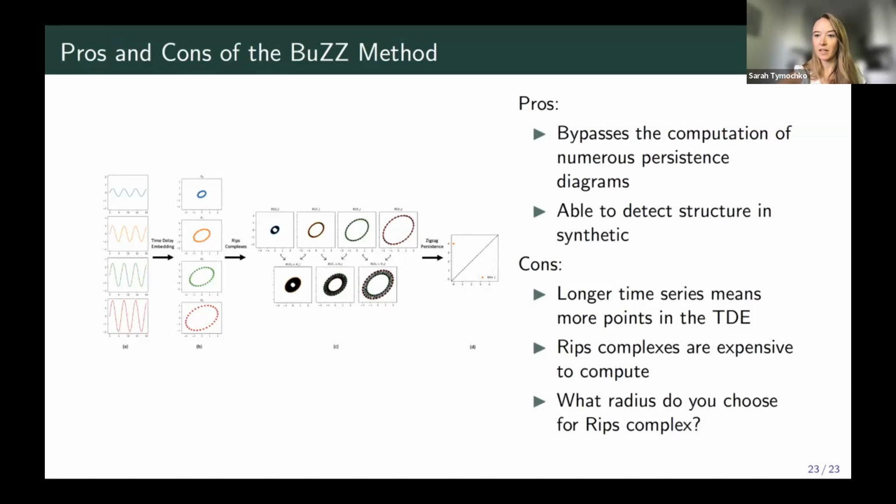So the problem with the time delay embedding is we know that these point clouds are related, but we can't really map one point to the next, because you could choose different values of tau, for example, in the different embeddings. So then it's hard to say that this particular point from this time series matches with this point in this time series, because they could end up on different sides of the circle, and you can't really keep track of that in a nice way. So here we treat each point cloud as a completely separate entity without any relationship between them, which is why taking the union gives us that connection. I see.